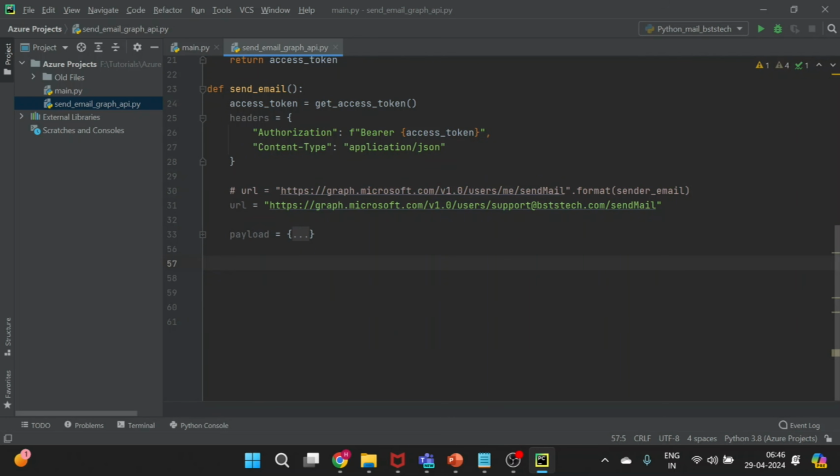So within this function, what we have to do, we have to post all of this information. So here you can see requests dot post, and headers we are passing as a parameter and then data. All right. And then we are printing the response. So the response should be 202 if your mail is successfully sent.